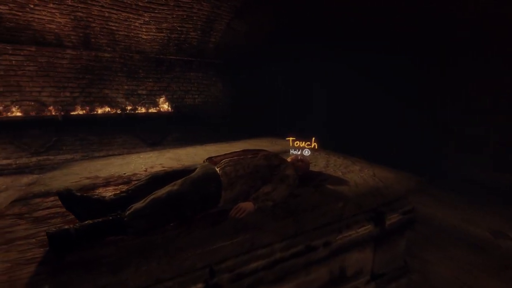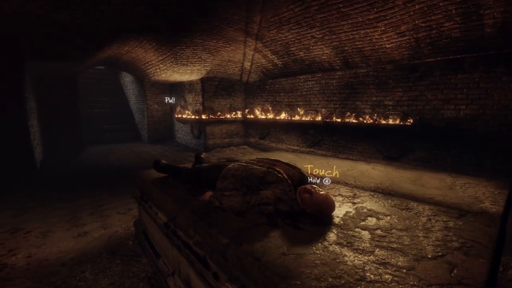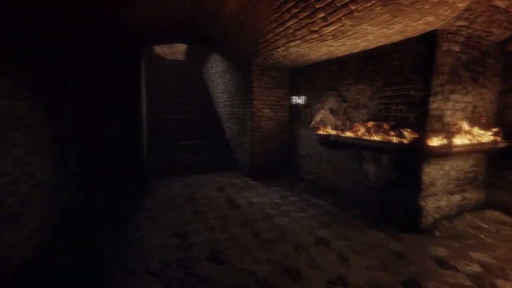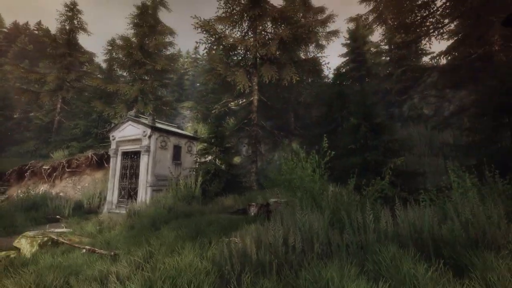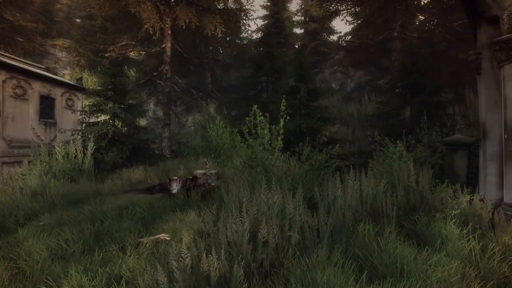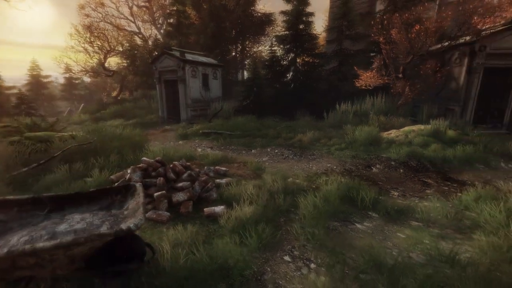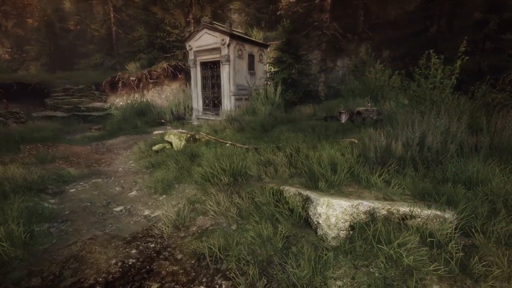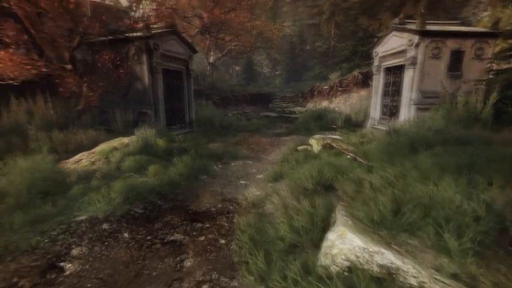Ethan disturbed something. Whatever it was, it got out into the air and into the minds of his family. So he said he has to go into the mines. Ethan. And there's apparently a tunnel near the gate. Okay. So basically something horrible happened, and then everybody just started tearing everyone apart. They started just killing each other. I mean, family members, not strangers, but brother on brother and grandfather on son and so on.